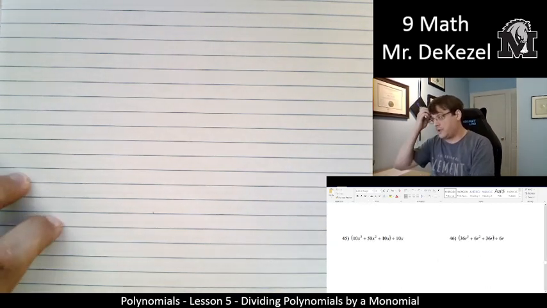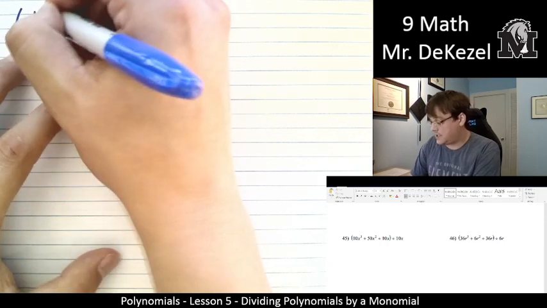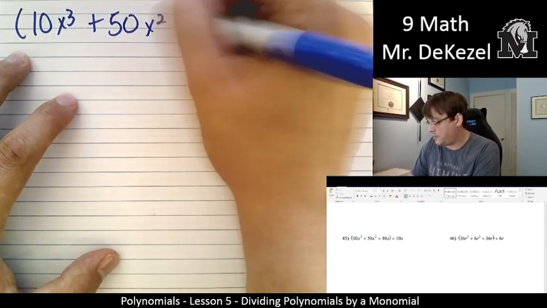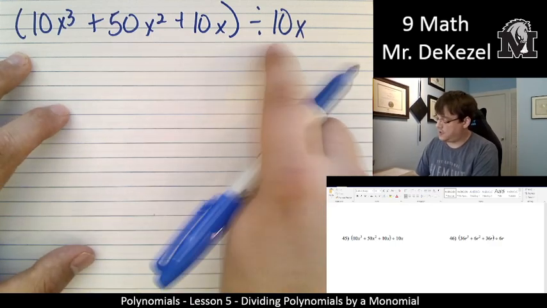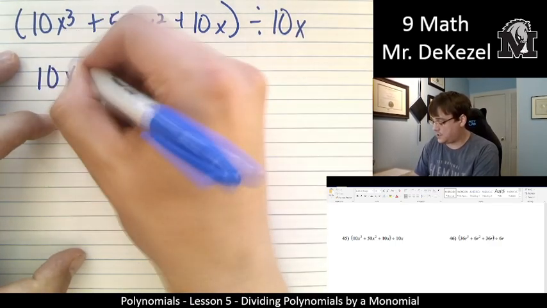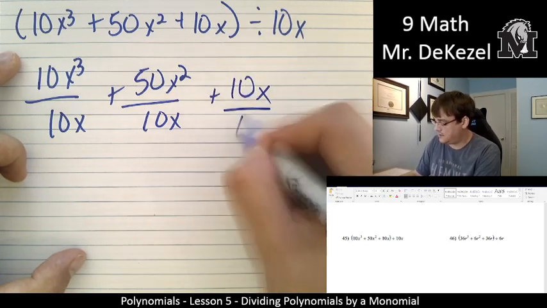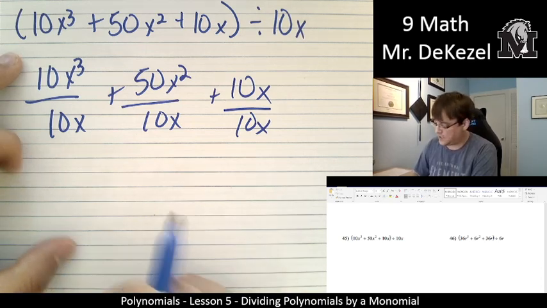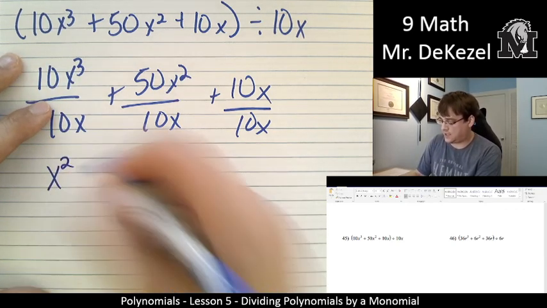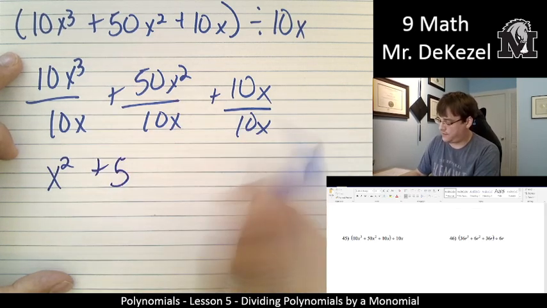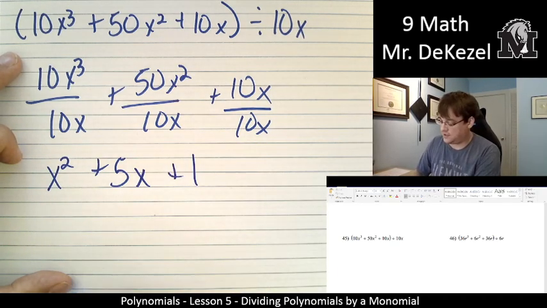We got these written a little bit differently, but it does just mean the same thing. So we have 10x³ + 50x² + 10x divided by 10x. We can rewrite this with this below each of our terms. So we have 10x³ divided by 10x plus 50x² divided by 10x plus 10x divided by 10x. I can see where that one's going already. 10 divided by 10 is 1, so I don't have to write it. And 3 minus 1 is 2. So this is just x². 50 divided by 10 is 5. And x² minus x. That just leaves us with x plus 1. Anything divided by itself is just 1.